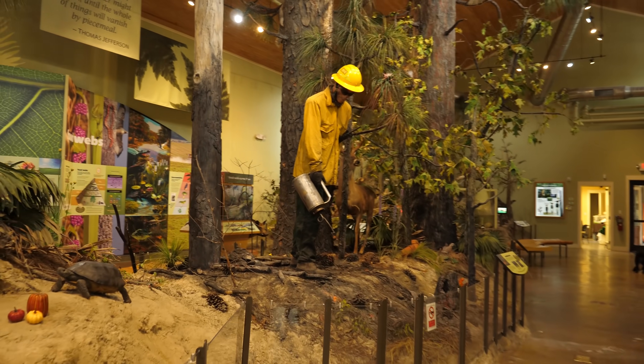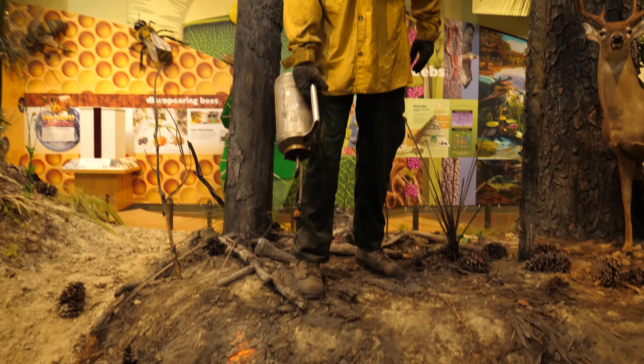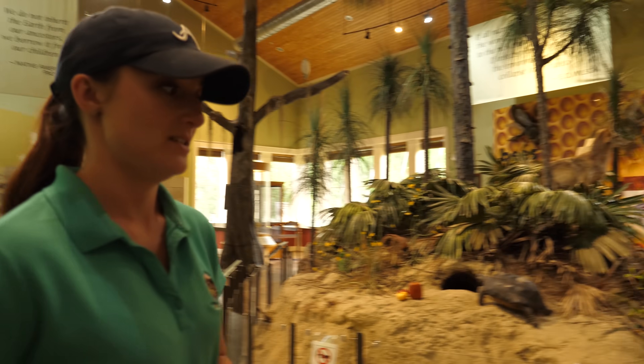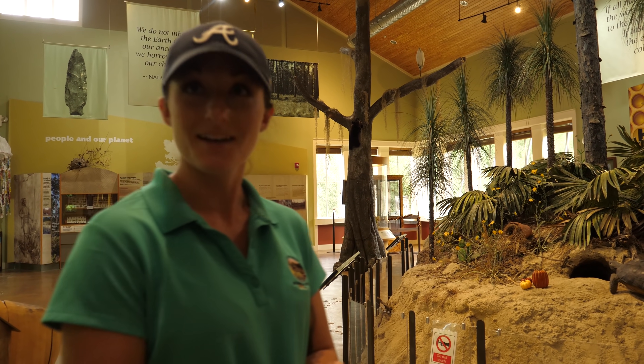These people are awesome. This is Ashland. I just found this place and I'm seeing a sign about burning, which leads me to believe you guys believe in burning to promote longleaf pine health. Is that right? Yes — very controlled burning. The whole idea is to get the fuel at the bottom of the ecosystem and take out all the scrub brush. And there's somebody I could talk to? Yeah, definitely — we'll find Bob. We're going to go see Turtle Bob who knows about burning longleaf pines.